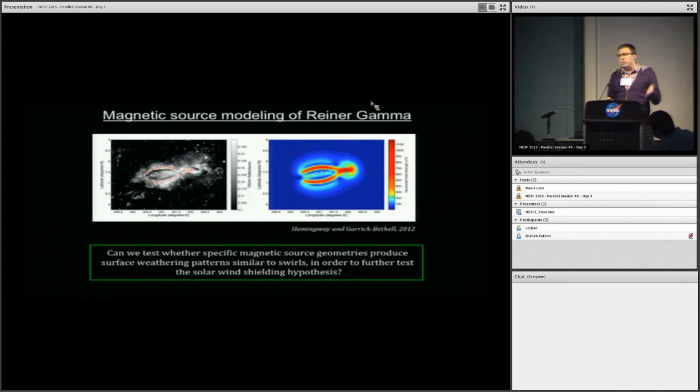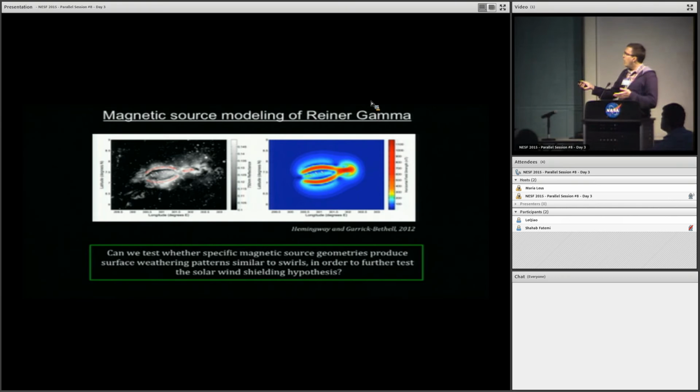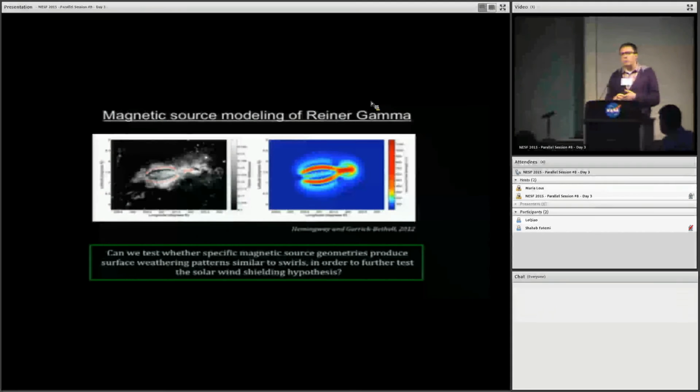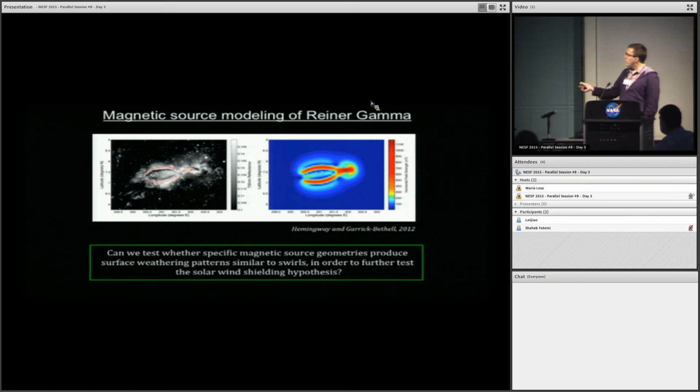And could we try and sort of close the loop, so to speak, between proposing what the magnetic field should be, running that through a plasma model, looking at what the surface weathering fluxes are, and seeing if those surface weathering fluxes are consistent with what the solar wind shielding hypothesis would tell you, that these narrow dark lanes and these dark regions that are unmagnetized have full access to the solar wind, while the shielded area, or the bright areas in the albedo anomaly are relatively shielded. So that's essentially what we did.